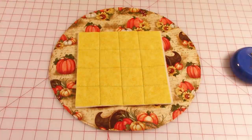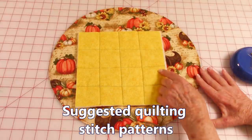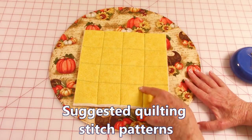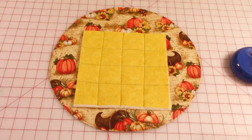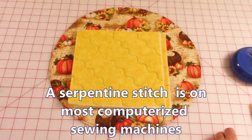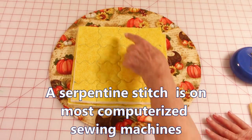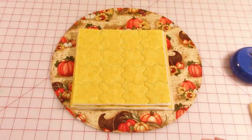I'm going to give you a few suggested patterns. You could do straight lines of stitching, going across the placemat one way and then turning it and stitching more lines the other way. Or if you have a computerized sewing machine, you probably have a serpentine stitch — a wavy line — and you could use that in the same pattern: stitch across one way, then turn and stitch across the other way.